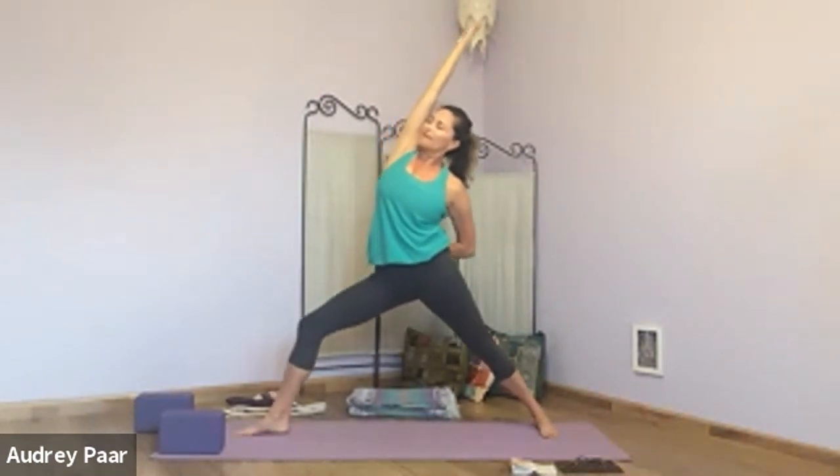Power up those legs. Slow down the breath. Let your breath be your guide of how far you're going in your poses. And then reverse the warrior. Reaching that top arm back. Maybe that back hand finds your low back. And then on your next inhale, straighten that front leg, reverse your triangle.